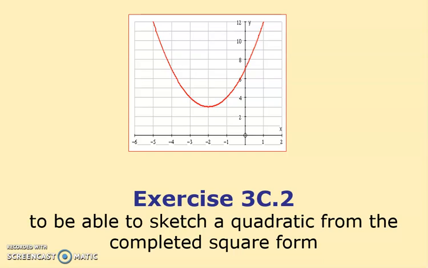Okay, this is the second lesson on completing the square. Completing the square is a posh name for writing a quadratic expression in this form. Well, we saw it last time with this rather odd form, sometimes written with a p: p(x plus q) all squared plus r, or you might even see some minuses in there somewhere.